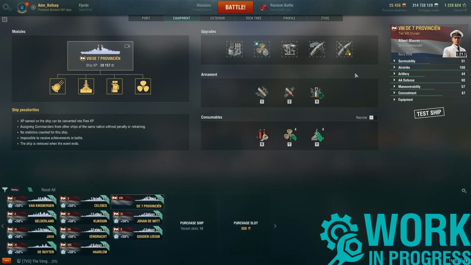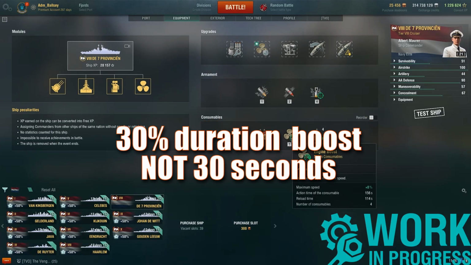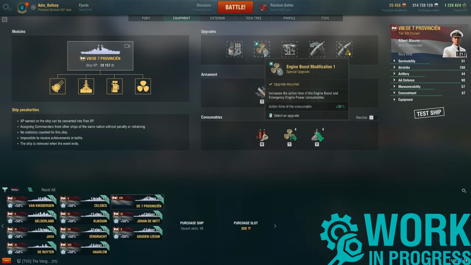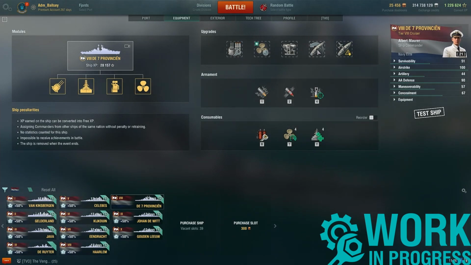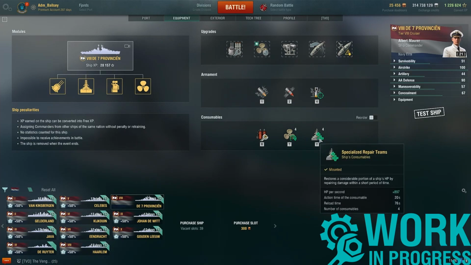Let's take a look at the consumables and the upgrades I'm using. I'm currently testing the ship. Now I must stress the ship is still designated a test ship. It is not in its finished state, and this build is just one of many I've been testing, and it's just the one I'm currently using. You can see main armaments. I am using the engine boost mod, which boosts the action time by 30 seconds. The Zeven Provinciën does get an engine boost, so I'm using the engine boost mod to give that extra duration. Aiming systems, steering gears and concealment. The Zeven Provinciën does get access to a very strong specialized repair team, or super heal, so this is quite effective.